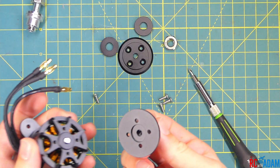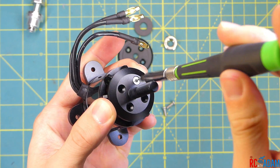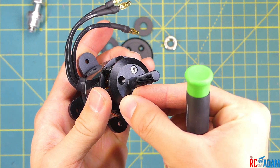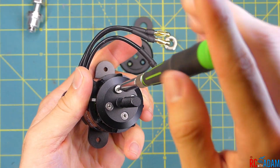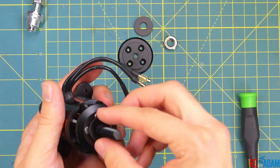This is a chunky motor — this is a beefy one. This is definitely the largest motor that I now have, which is pretty fantastic. I think I'm going to use it to power the gigabat, or whatever I'm going to end up calling it. It's just going to be a giant pink blob in the sky.